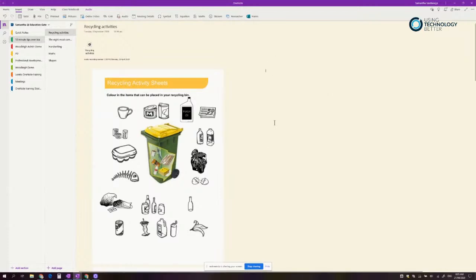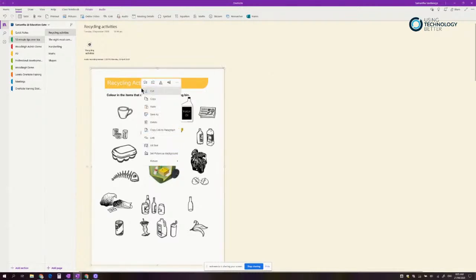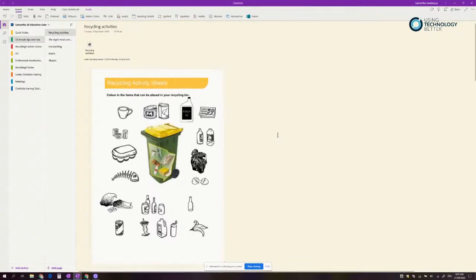So that's tip one, but tip two related to this is if you put content in there and then you want to work with it, you might want to annotate over the top of it, write on it, draw on it, or you want your students to do it. It can be a bit annoying when the content starts to move around. So what you can do is right click this printout, and I can choose the Set Picture as Background option. If I do that, it's now in the background, and you see I can't move it. I'm trying to click and move and I can't.